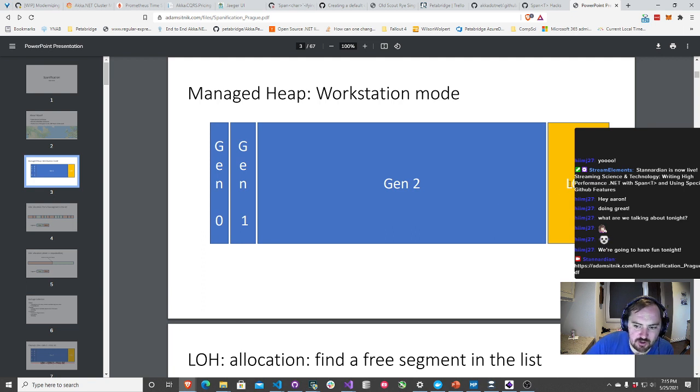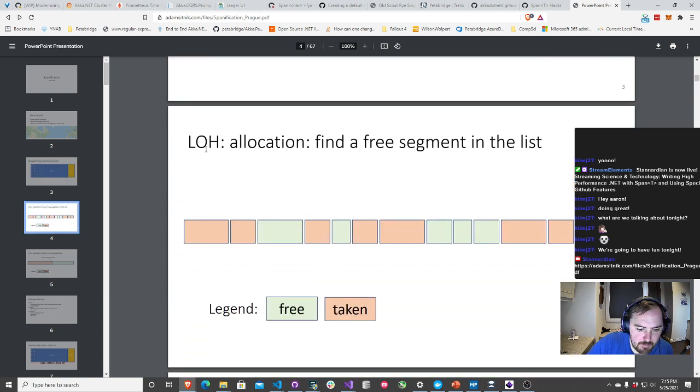And so one of the problems that old versions of the .NET framework used to have is that objects going into the large object heap could never be collected again. That's one of the reasons why we had things like app pool recycling in IIS back in the day. Modern versions of the CLR don't have this problem anymore. But one of the problems that Adam points out on here is that large object heaps tend to lend themselves to memory fragmentation.